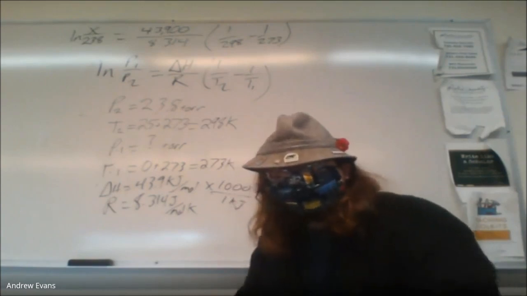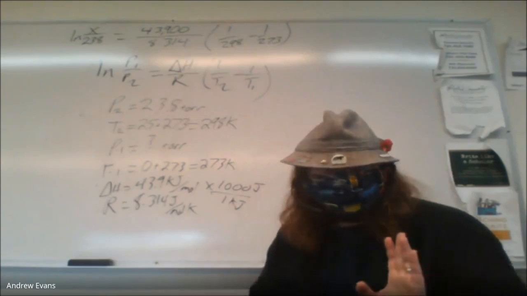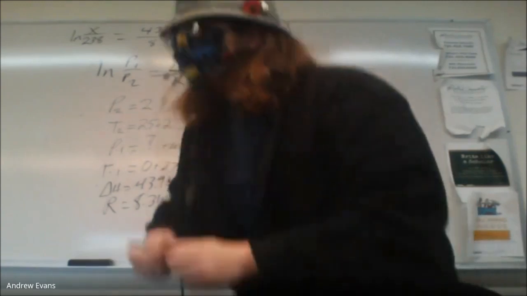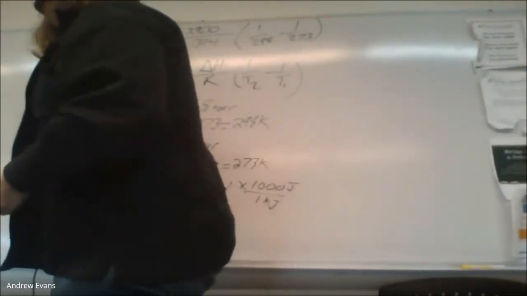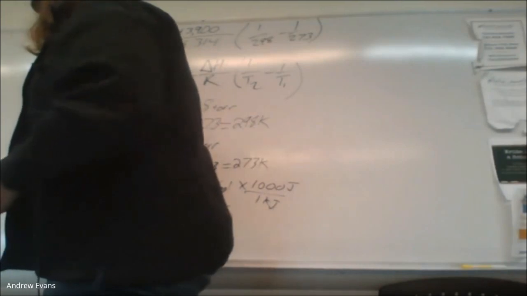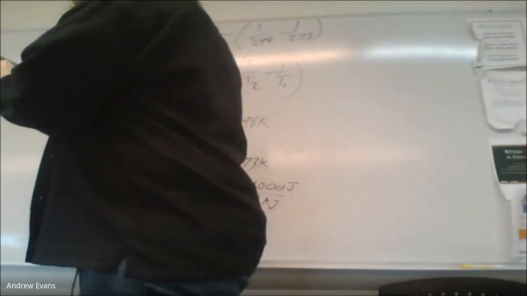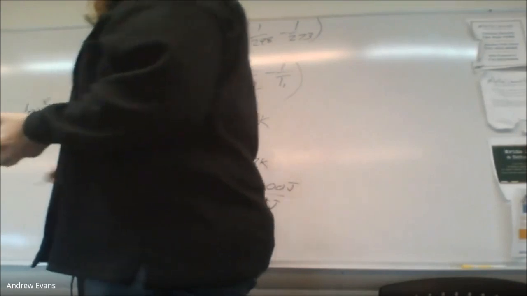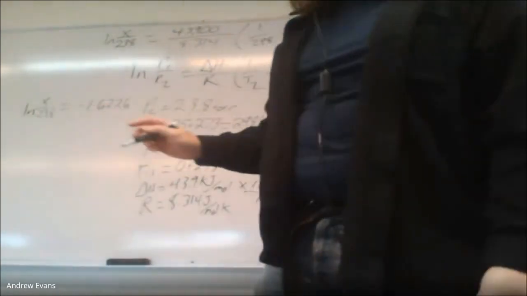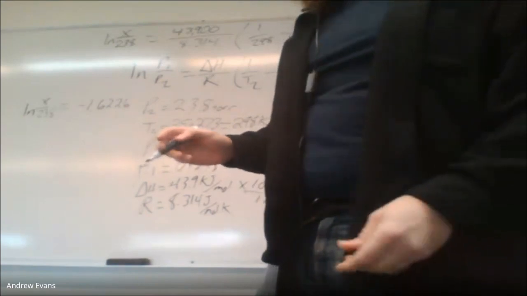So when I evaluated the entire right side of this equation, I'm getting ln of x over 23.8 is equal to negative 1.6226. It keeps going, but I'm going to round it there. Don't round too prematurely, or it could screw up your numbers, but I think 4 or 5 decimal places should be sufficient.